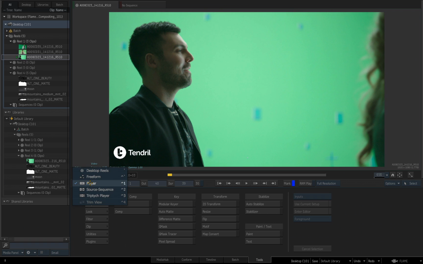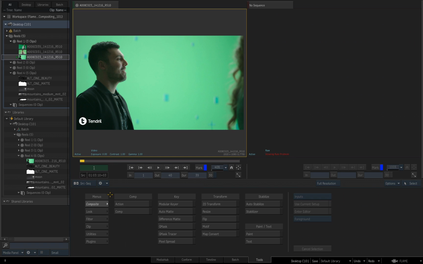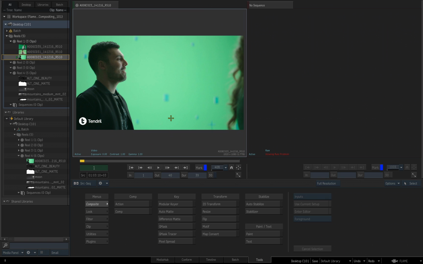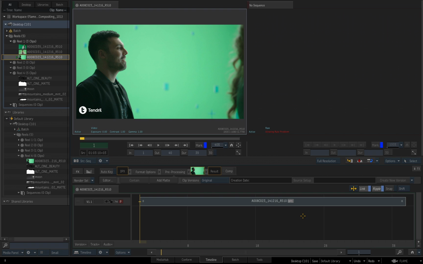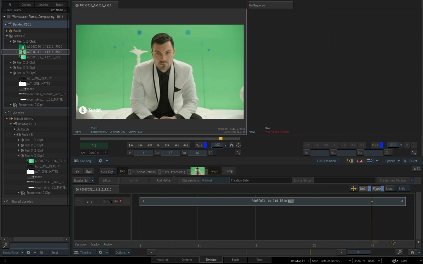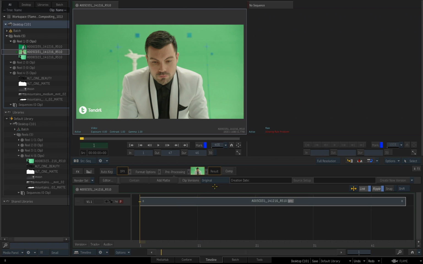Now, to truly look at the next view layout, the source sequence view, we're going to need to create a sequence. So let me switch that view and you'll see now over on the left side, whatever clip I select for my reels is being displayed in the source, but there's nothing over here in the sequence view. First of all, I'll go to the timeline tab where you'll be able to build the sequence. Also notice though, as I select any one of these clips down here in the editing panel, I now see that actual clip in a timeline. This is the source though, this is not a sequence.